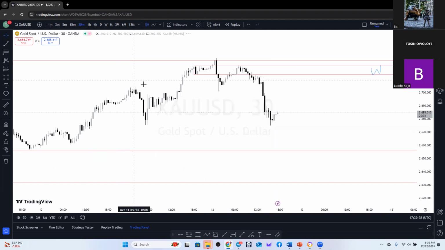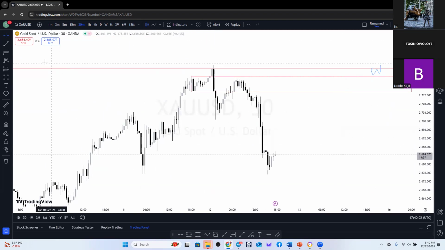This 4 hour engulfing becomes my POI. So I'll go to 30 minutes. When price touches it, it has to create a 30-minute engulfing. You see, it touches here, right? It didn't create a 30-minute engulfing. Can you see? No. Not yet. Then it came here, it created a 30-minute engulfing.